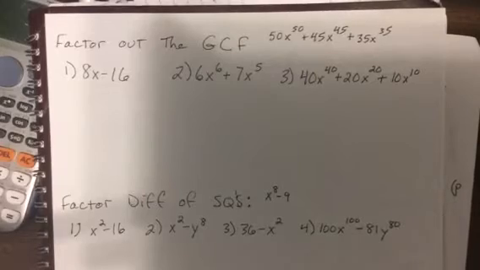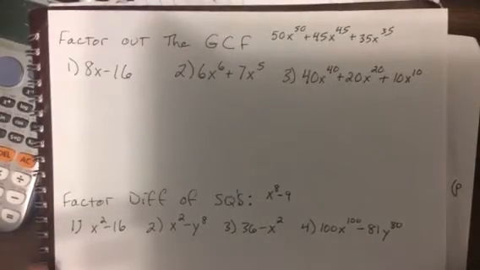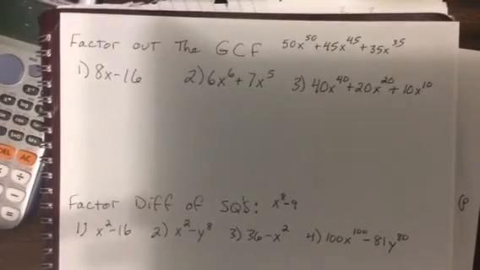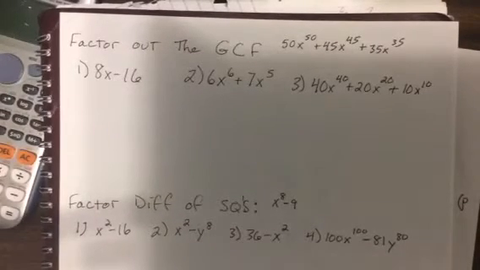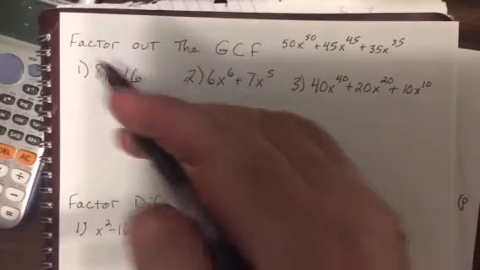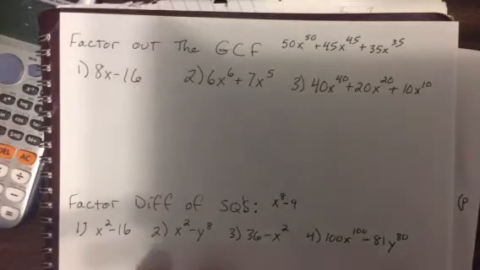I don't know. But first, we have some factoring we need to review here. Here, that looks a little better. So first is factoring out the GCF. Now that's actually the first step of factoring. But for now, when we're just doing the little parts, and before we put it all together, just worry about it when it says factor out GCF. But eventually, whenever you see the word factor, that's the first thing you're going to do.